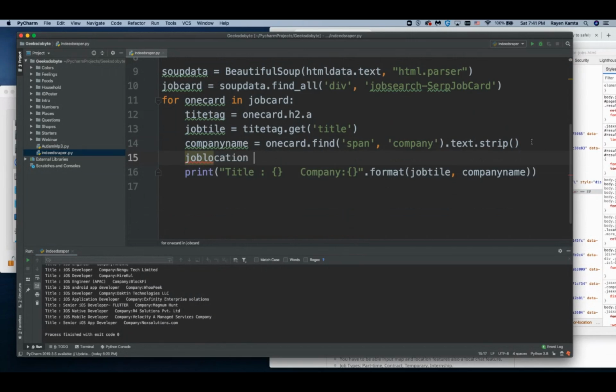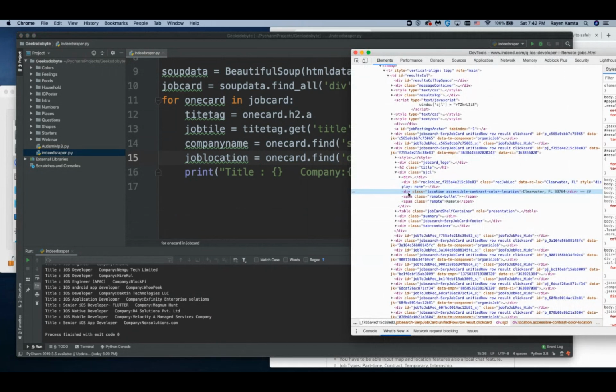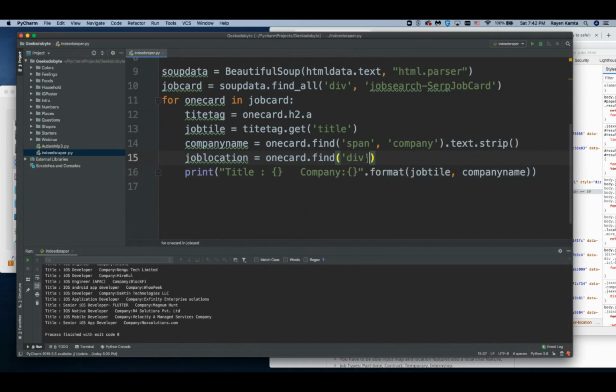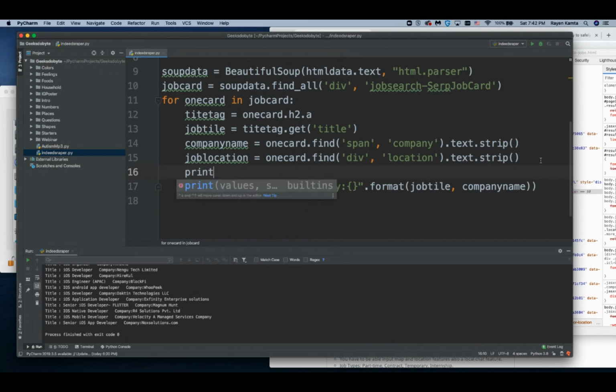Back to the card object, looking for that div container and class location. What we learned from company name, we're going to strip the text out. Job location.